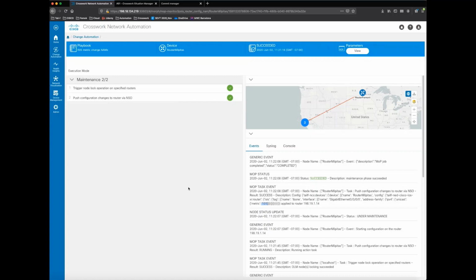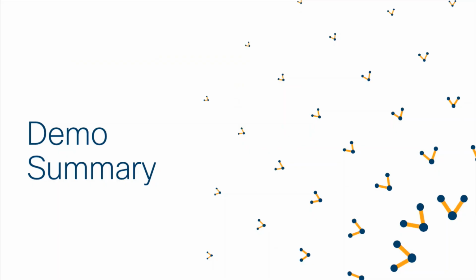So that ends the demo for the closed loop automation with the alert correlation. To summarize, we can monitor the health of an NSO service by specifying the right set of KPIs, enabling the remediation change automation playbooks for each one of these KPIs, which can be triggered when we get an alert. And also, we can map those alerts to specific instances and services of NSO.